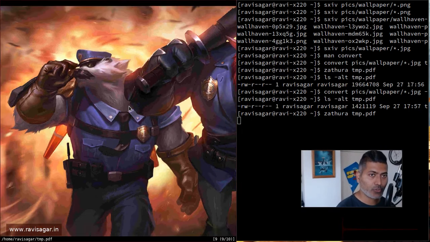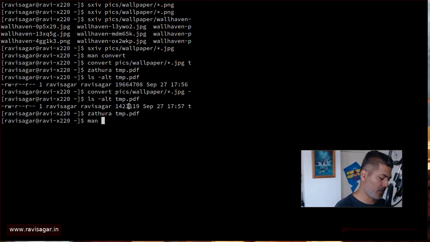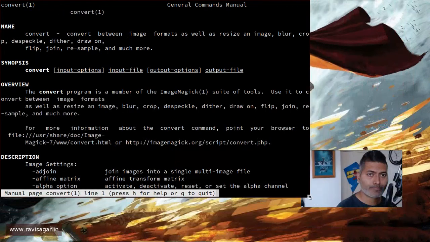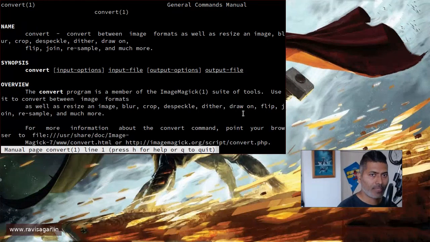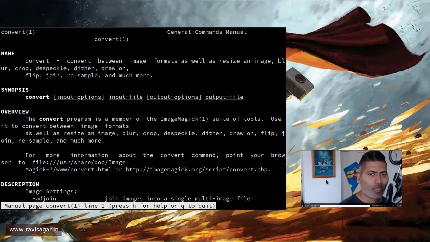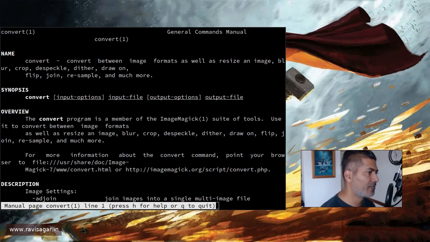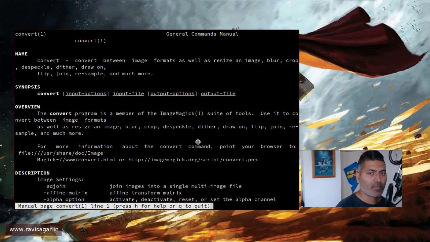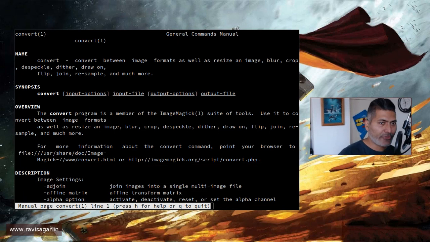So I thought I'll probably show you these things today because I think convert is a very nice utility. There are similar utilities that you can use to do something similar, but in my opinion, for basically consolidating your images and creating one big file, convert really works well for me. But of course, there are other similar utilities that you may want to try. But if you're using ImageMagick, which I believe you are already, if you're doing something on Linux, then you may have ImageMagick already. So do try to use convert. It will make your life a lot better.